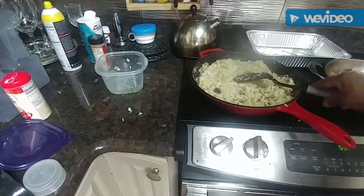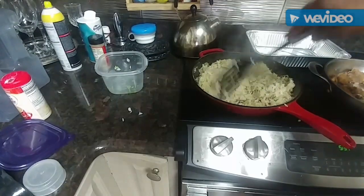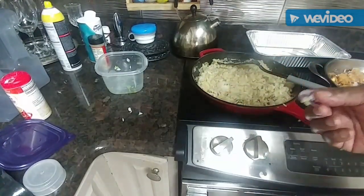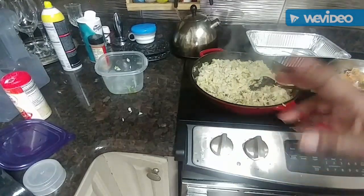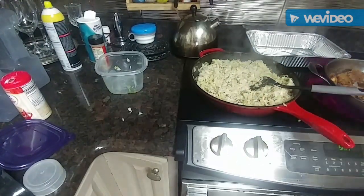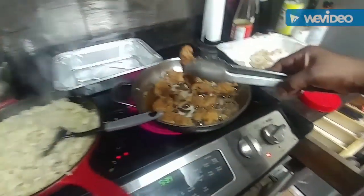So, for all practical purposes, the rice is done. And that onion. Give me that onion so nobody won't be thinking it's, no, that's not onion, it's a piece of cabbage. It's yummy. Okay, I can go ahead and turn the heat off from under that now because everything was already done. It was just a matter of mixing. Now I'm ready to start taking out my tenders over here.